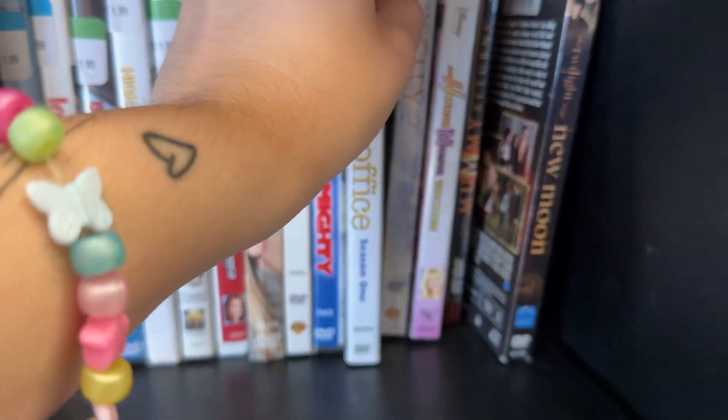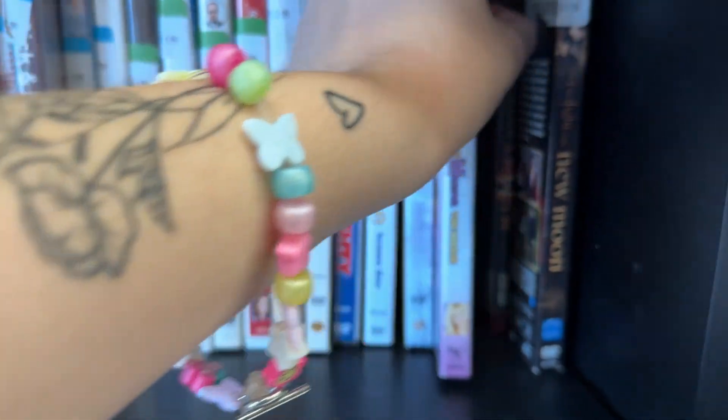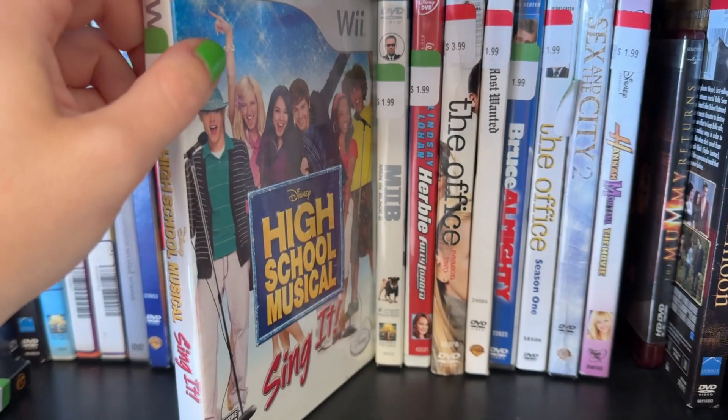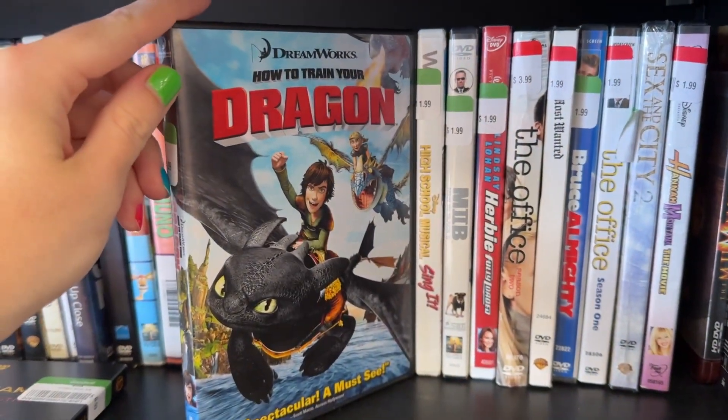But the DVD selection came through - there was a lot of cool stuff. I found Shrek 2, it was a little damaged so I did not get it. Hunger Games Special Edition - I did walk away with this one. There were like three shelves of DVDs which was so fun to look at. They had a couple seasons of The Office, the Hannah Montana movie which I already own, I think some Wii games, and High School Musical Sing It - that was pretty iconic.